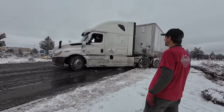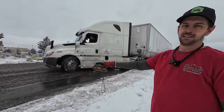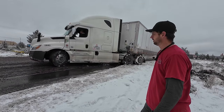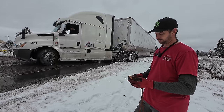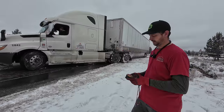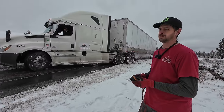Okay, now just pull right up behind my truck. You see why I hooked to only the passenger side? Just so that we had more of a sideways pull from that side coming out. Instead of bridling it like you usually do. I wanted to pull from as far that side as I could to help get that swing on it. Now we're going to drop our boom down some as we pull.